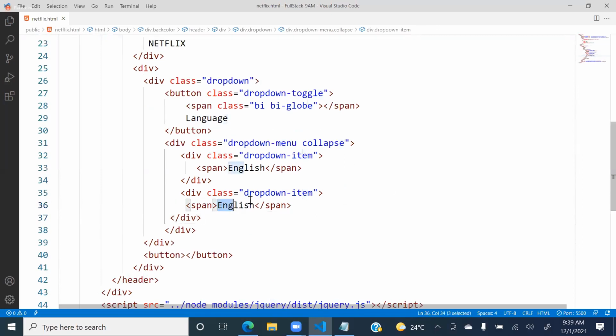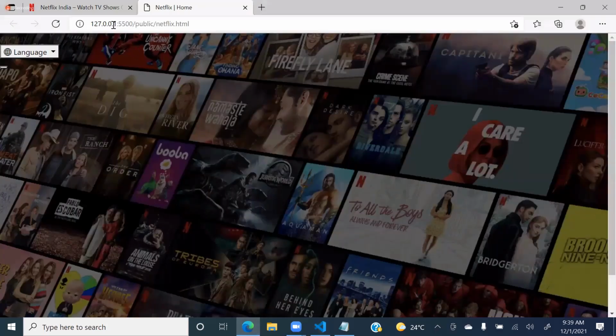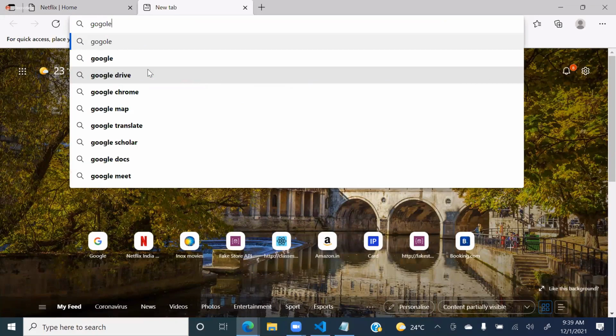Here I will define some other language. And for the language I told you, we can go with translate, right? So let's open Google Translate. So here we will use Google Translate.